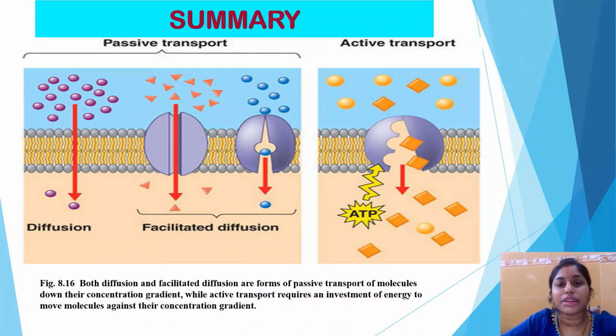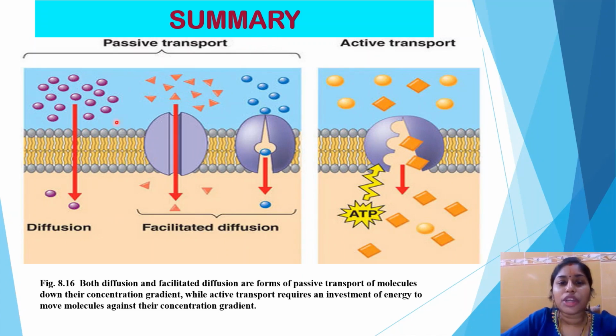As a summary, in this lecture, we learned about 2 types of transport of small molecules: passive transport and active transport. There are 3 types of passive transport: simple diffusion, facilitated diffusion, and osmosis. Molecules that undergo passive transport move from a high concentration region to a low concentration region, down their concentration gradient. However, molecules that undergo active transport move from a low concentration region to a high concentration region, against their concentration gradient, and use ATP energy. But passive transport does not use ATP energy.